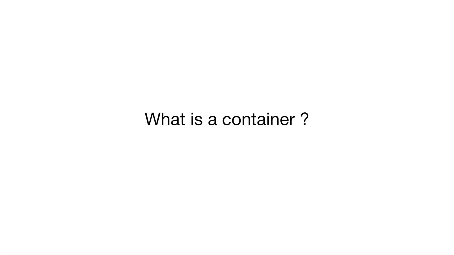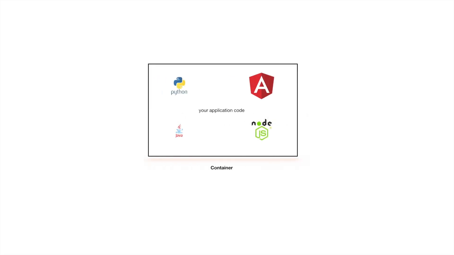So what is a container? Docker provides a tool to package our application and the required libraries or dependencies into a container. Let's say you are building an application which has a back-end as well as a front-end — a Spring application with Angular as the front-end, and it also uses some Python libraries for string or text searching. In that scenario, the system where you run your application should have Java JDK installed, then Node.js installed because Angular needs it, and Python also needs to be installed.